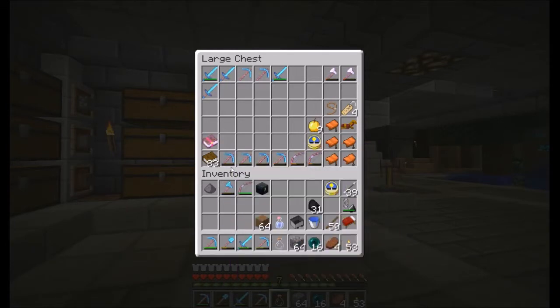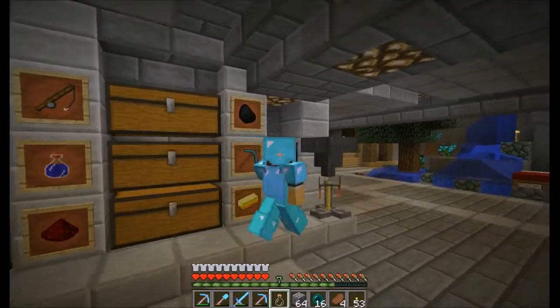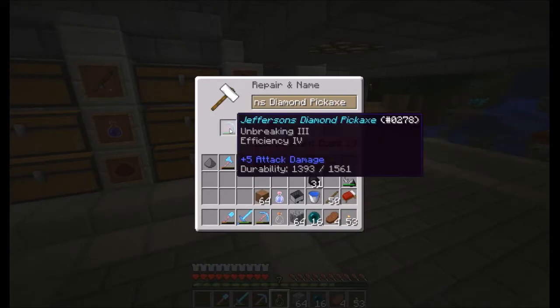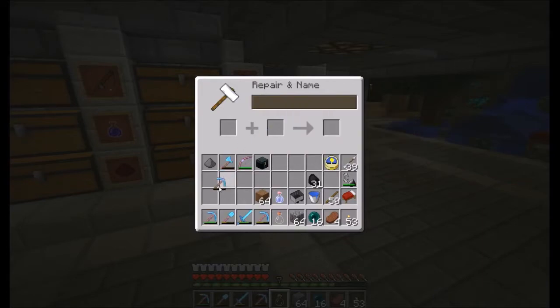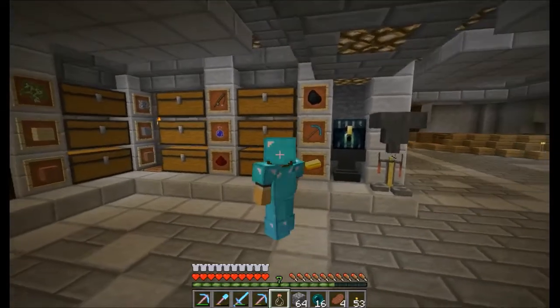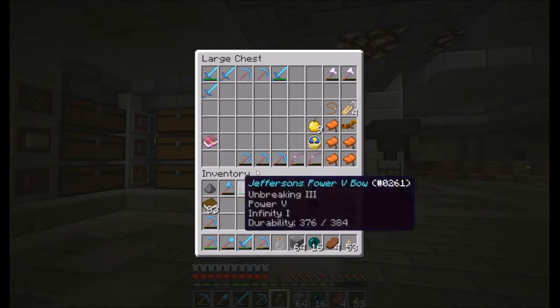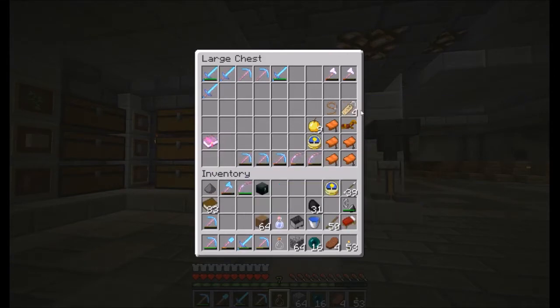I don't recall how much that would cost. Let's check it out. Bam, bam, 19. Ooh, that's a pretty cheap enchant. Book would probably be cheaper. I want those. Could do some naming. Let's put those in the Ender chest.